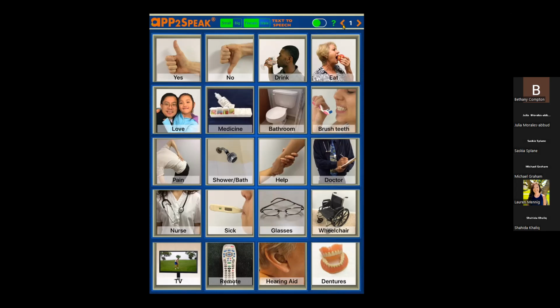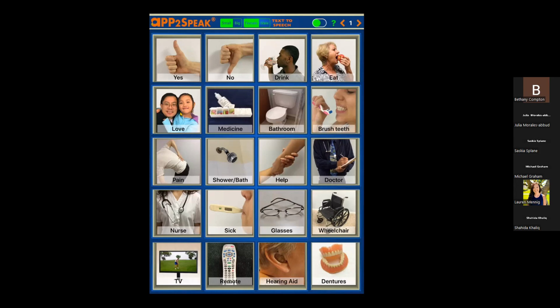These orange arrows here to the right are actually targets for accessibility. So the accessibility features that are built into the iPad, the touch accommodations, the vision, as well as the Bluetooth switch. So these are targets for a Bluetooth switch. I'll also mention that with some of the eye gaze technology out there, APP2SPEAK is compatible with most of the eye gaze apps or eye gaze technology.